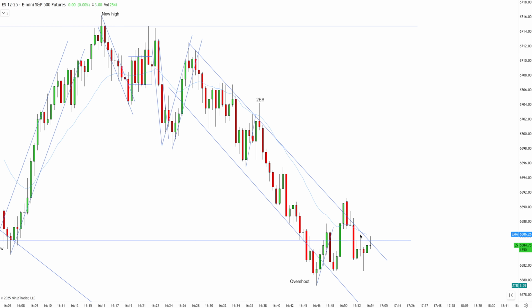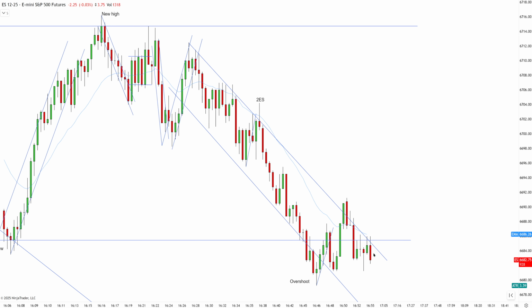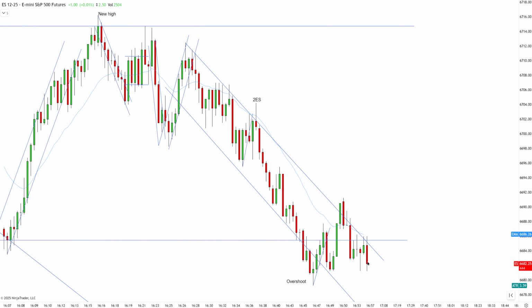Maybe if I get some mini failed second entry long with a stronger bar, we have it now. I cannot sell below a bull bar. Maybe I can consider a double bar entry on a failed second entry long, but it cannot close too far down. How big is this? Almost 5 points.